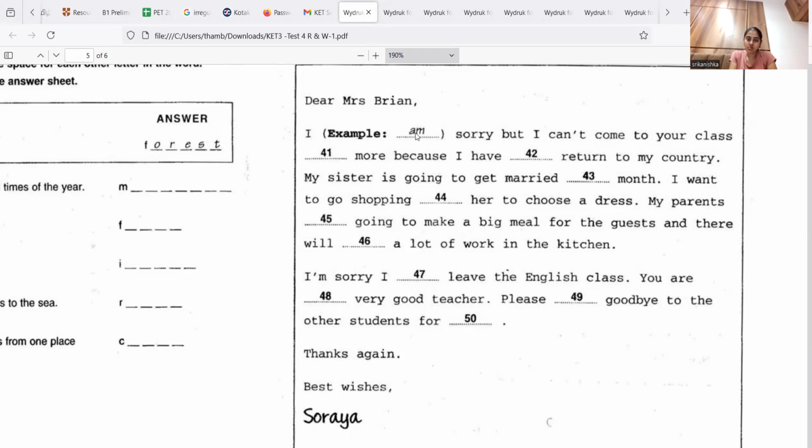It could be a pronoun: I, we, you, he, she, it. Or it could be a preposition: in, on, at, like that. Or it could be a supporting verb. Only one answer can come. Only one word you have to fill in. So what I will do is first I will ask you to read it with the dashes, not with the answers. Then you can take a minute's time and go with the answer.